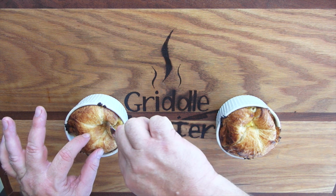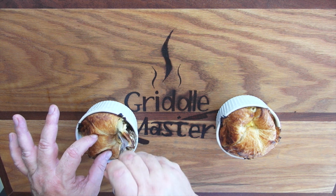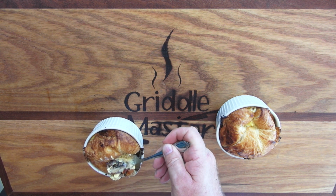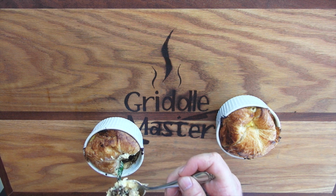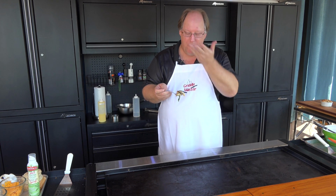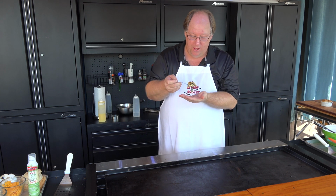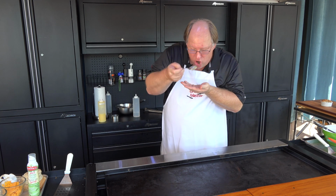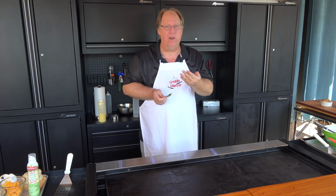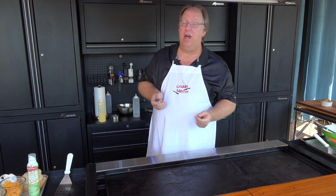Okay, let's see what we got. So here you go. We have some mushroom, some spinach, some smoked Gouda, cheddar, Parmesan in a croissant. Very hot. Very good flavor. I think they'll like that.